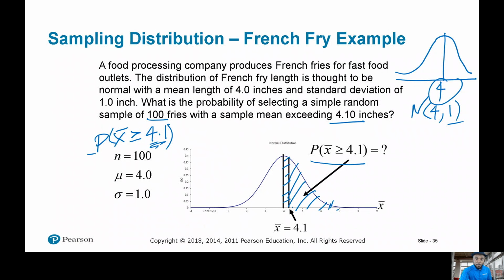You're going to find this one first. When you know this area, in order to compute this area, you simply subtract this area from 0.5 because this is symmetrical. So this whole area to the right is 0.5. This area to the left is also 0.5. So given that we know what point this is, and we find the z value for 4.1, then we can go to the z table to determine this area. And with that, we subtract from 0.5 in order to get this area.